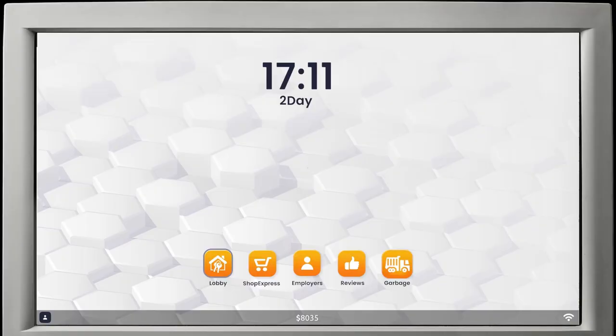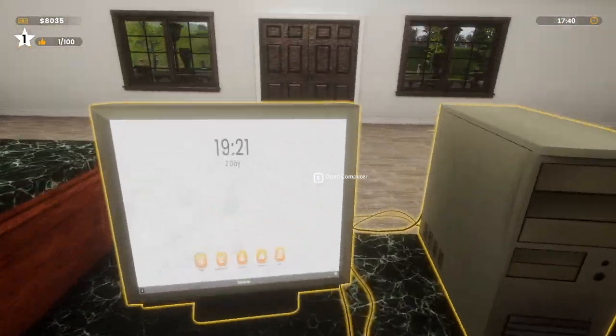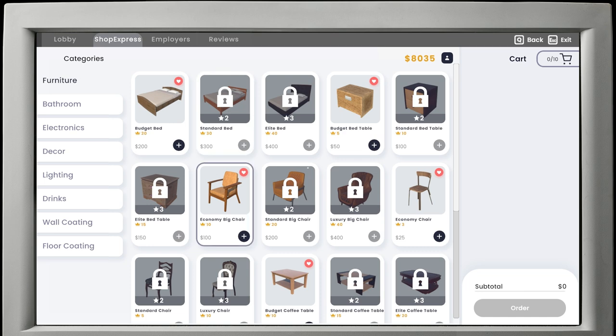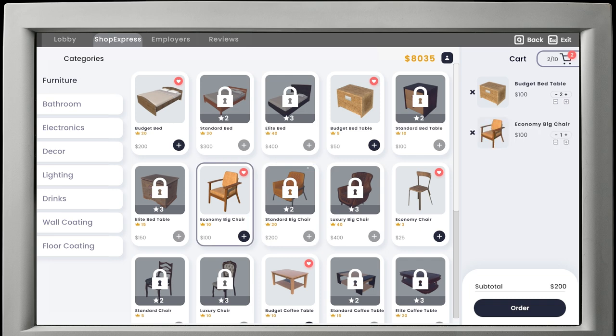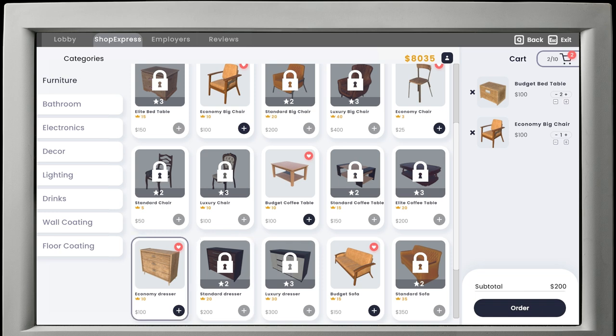Alright, I'm going to look and see what else we can do here. Can we hire employees? Okay, there's nobody there yet. You have to get to level 2. Okay. Alright, so let's go shopping. We got a bed. Did the same thing. We're gonna buy 2 of those. We're gonna buy a chair. I'm gonna buy 2 of these dressers and put 1 in the other room.